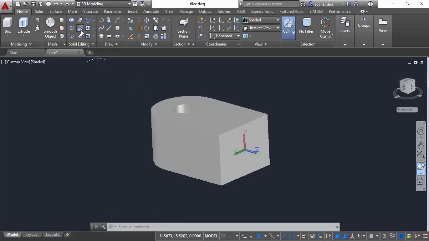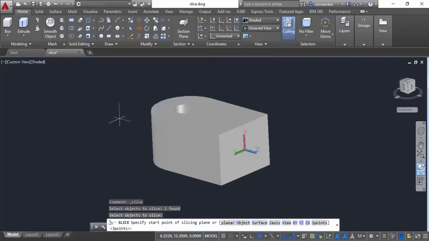Let's now go to slice, select the geometry and press enter. Now we have some options here like XY, YZ and ZX plane, and we also have a UCS here. If you want to directly slice the geometry with the help of UCS, you can select these options. For example, let's say that we want to slice the geometry halfway using the horizontal plane that passes through this YZ plane.